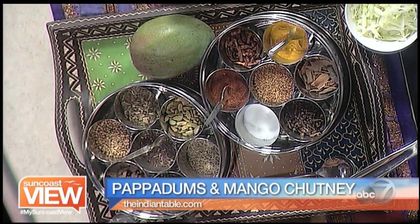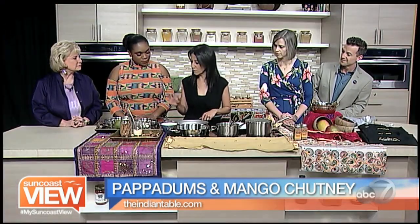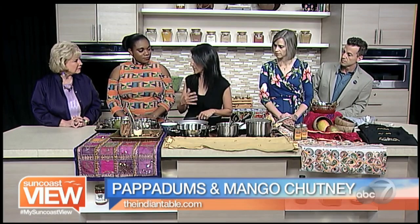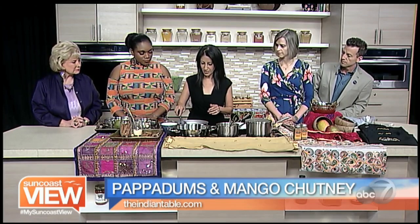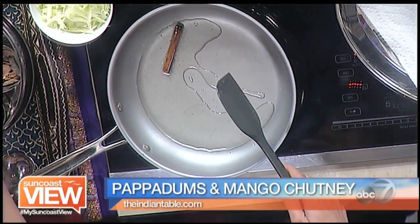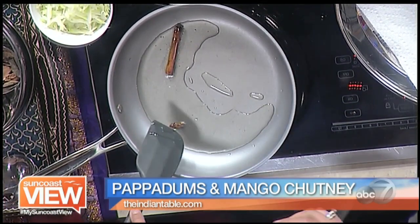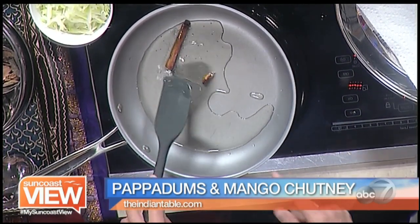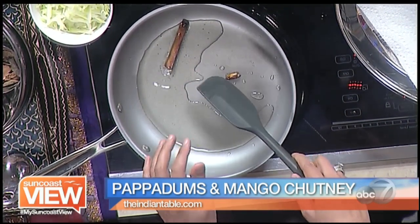So I'm gonna heat some oil — canola oil — and by adding the spices to the hot oil it flavors the oil, which will then lend its flavor to whatever dish we're cooking in it. So I'm gonna add one cinnamon stick there. I'm gonna add these dried chilies for a bit of spice — they're great because they just infuse you with a little bit of heat but not too much, but they are potent so make sure you tell your guests that it may be in there.